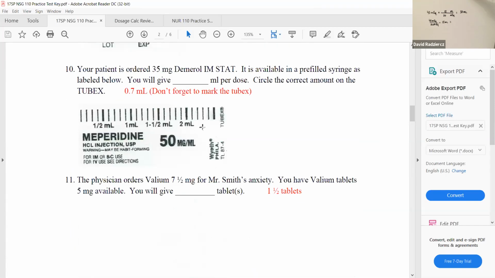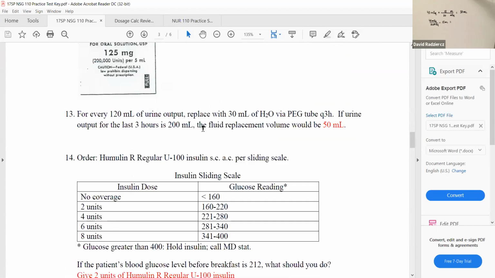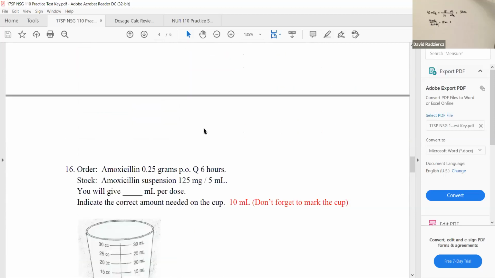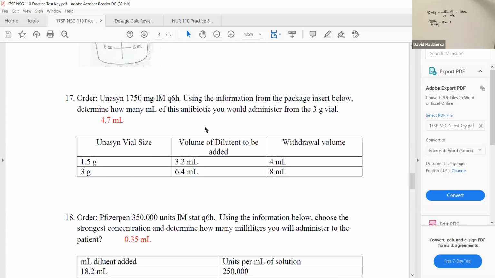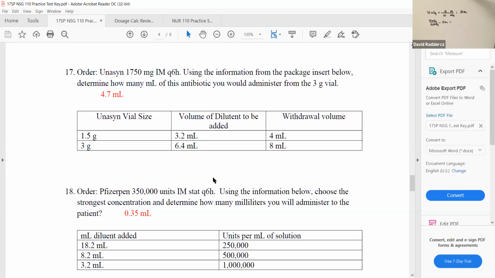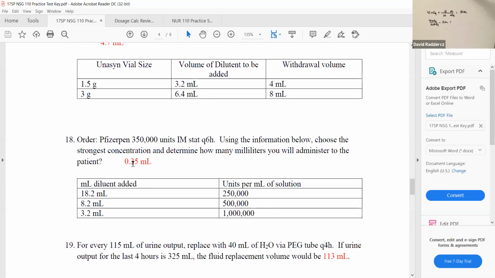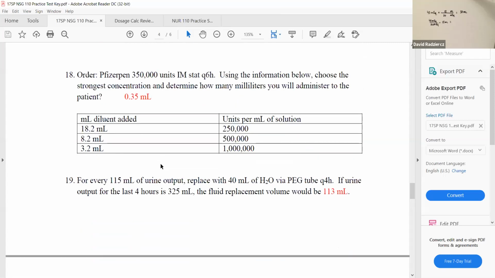So this is just another variation of what you've already seen. It's just in a little bit of a different order. There are some suspension questions that will be good to look at. Notice here this answer, we don't round that to the nearest 10th because it's a number less than 1. A number less than 1, you'd round to the nearest 100th, which is what this is rounded to. So 0.35.